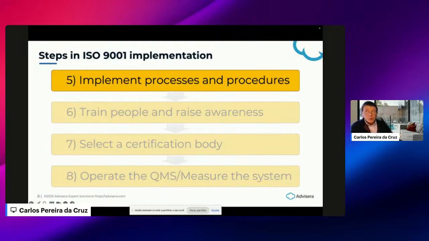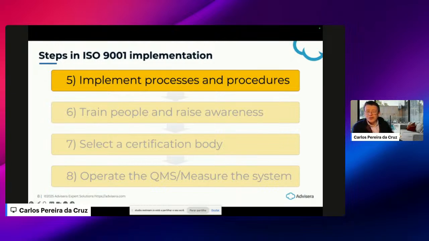For example, yesterday I was working with a company that already complies with a lot of requirements in ISO 9001, but they don't have supplier evaluation. They have a supplier qualification, but they don't do supplier evaluation. So many of these processes might already exist in your company. They might need proper documentation for consistent results. Not all processes need detailed documentation, but deciding which ones require documentation is vital to ensure compliant products and services.